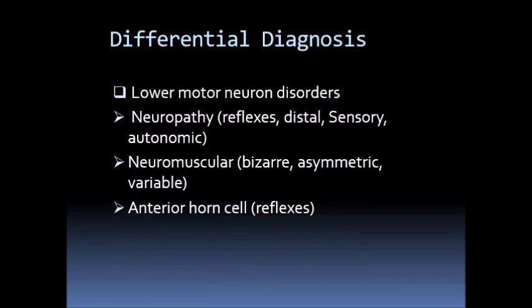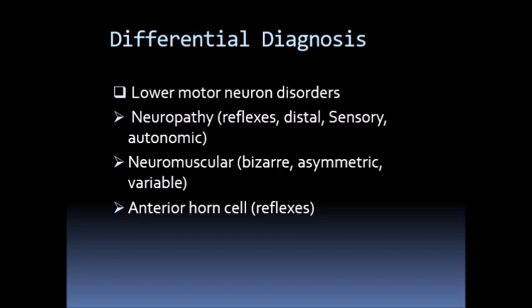So now the differential diagnosis. As I said in the objectives, the main differential diagnosis of myopathy is from other causes of lower motor neuron disorders. So you have neuropathy, especially polyneuropathy. Here in neuropathy, you will have loss of reflexes. Weakness is mainly distal, not proximal, and it can affect the sensory nervous system. So it can present with sensory changes or autonomic changes. You don't see any of that with myopathy.